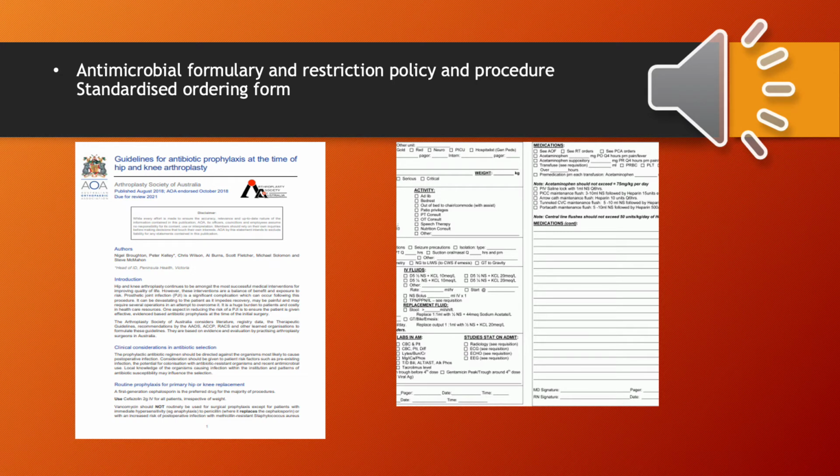The antimicrobial formulary should be appropriate to the needs of the hospital and should take into account the range of antimicrobials required, the clinical orientation of the hospital, and local antimicrobial resistance. It should also be updated periodically and compliance with it audited.